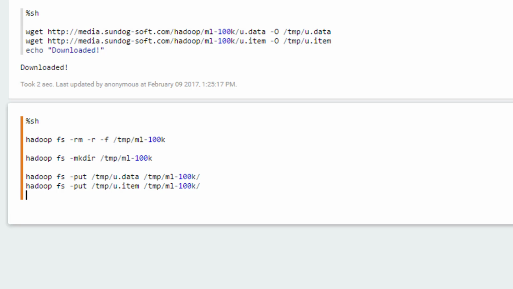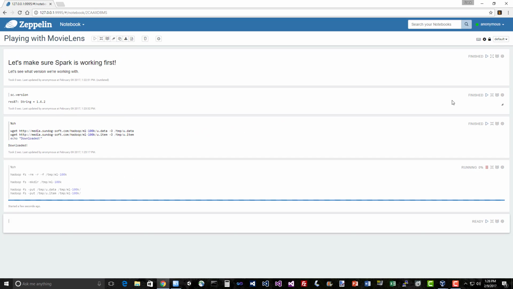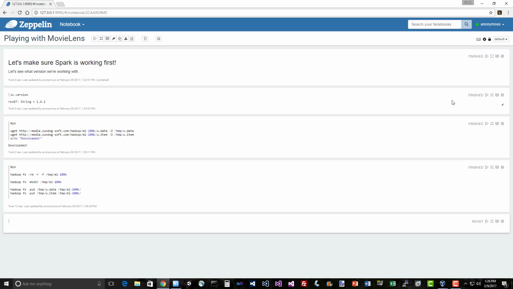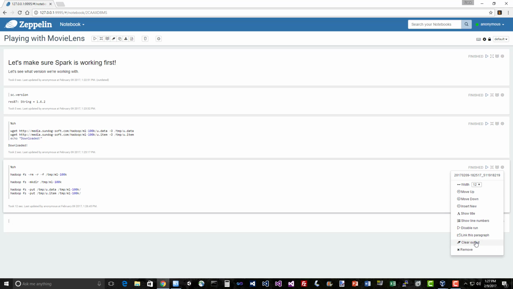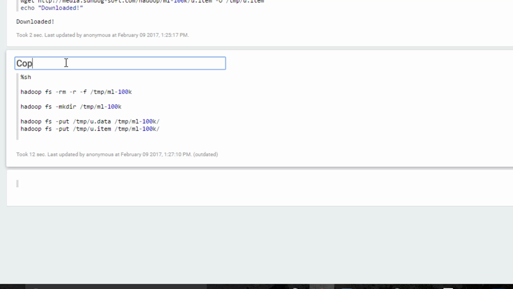Double check all that, make sure it looks okay. I think that's correct, and Shift-Enter, and we'll see that actually takes a little bit of time to run. Connecting to HDFS takes a little bit of time, but that should finish momentarily. And that's done too. Something else I want to point out too, in these little code blocks, you can also give them titles so you can kind of remind yourself what you're doing. So an example here, if I were to hit this gear icon, I can say show title. And from there I can edit the title of this paragraph and say copy data to HDFS or whatever you want to say. And that gives you a little mental reminder as to what this paragraph of code is all about, what it's trying to do.